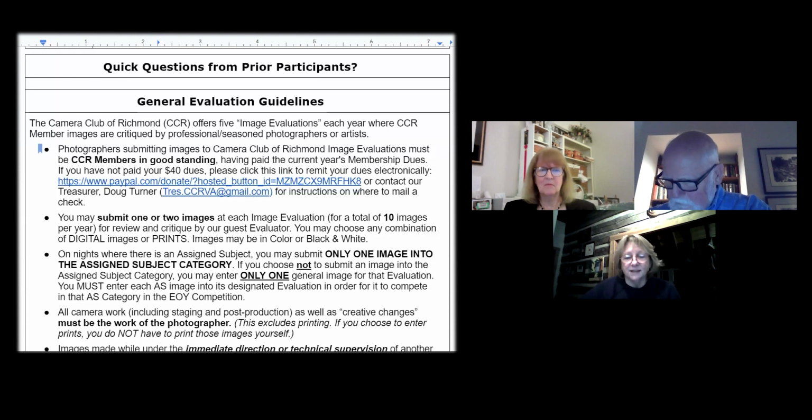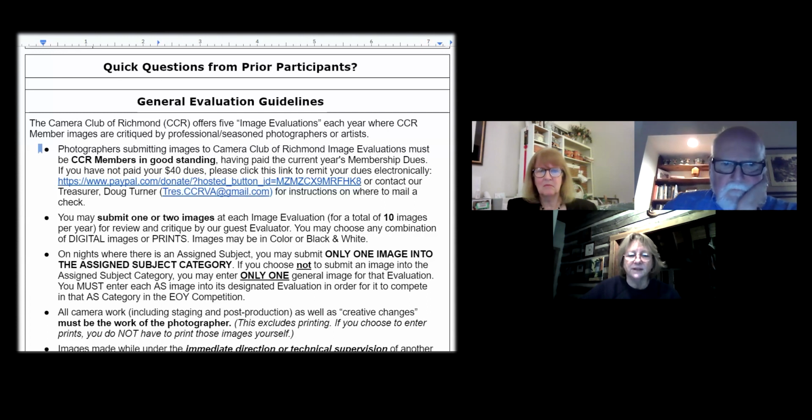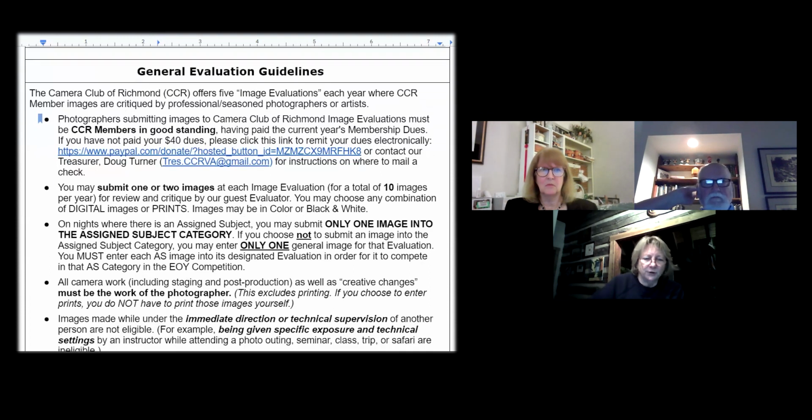Whenever there's an assigned subject, you can do 1 image into the assigned subject category and 1 image into a general category. If you do not want to submit anything into the assigned category, you can enter 1 image into the general. And then whatever you enter into these categories, you can also enter into the end of year competition.